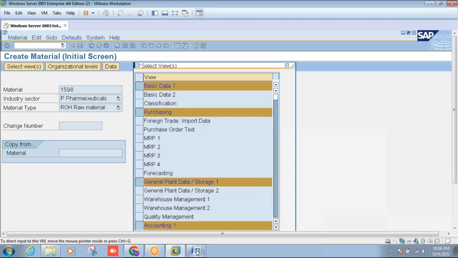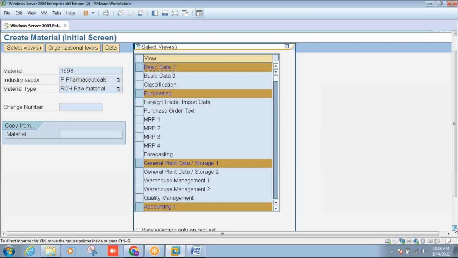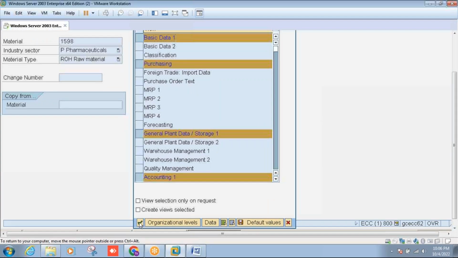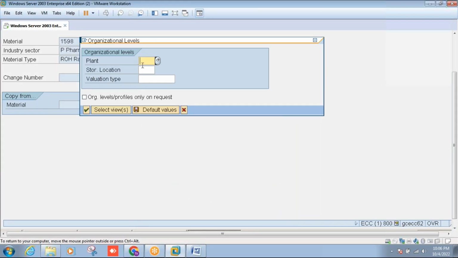So here, what we do first, we will let it be the same thing. Click this part. Now here it is asking valuation type. So we need to select W1, that is external, right? Jyoti, here we have done the configuration for plant 3000. So we need to do the testing in 3000 only. Some people do the configuration in some other plant, and they do testing in another plant.